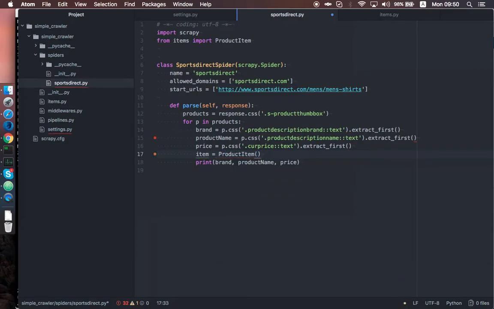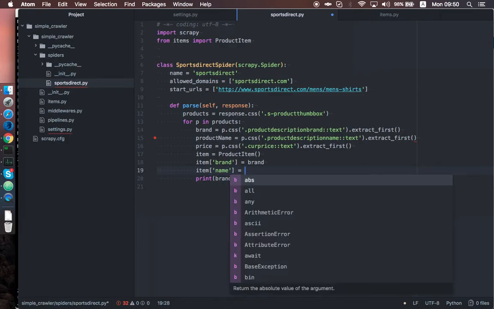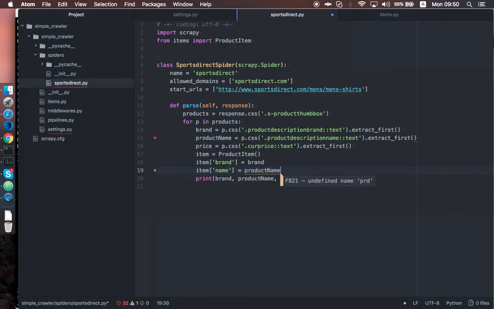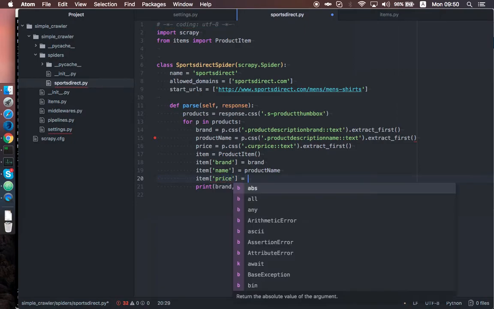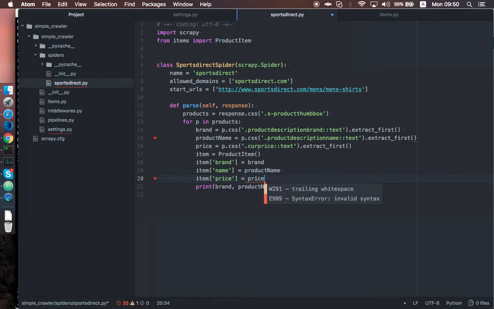I create a new item, and then I can assign to each attribute like this: brand equals brand, item name equals product name, and item price equals price. Okay, I created the item, but Scrapy doesn't know anything about it.